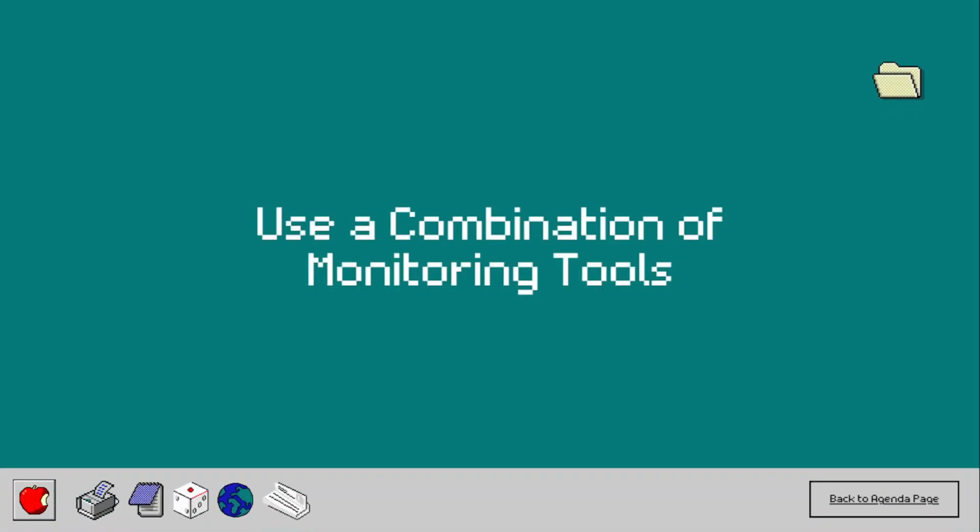Next is the use of a combination of monitoring tools. So as what I said earlier, you can use two to three or however many tools you need for monitoring, because if you use a combination of monitoring tools such as APM tools and log monitoring tools, as what I said earlier, you gain a comprehensive view of the API's performance and identify issues quickly, because monitoring tools should not be jack of all trades.